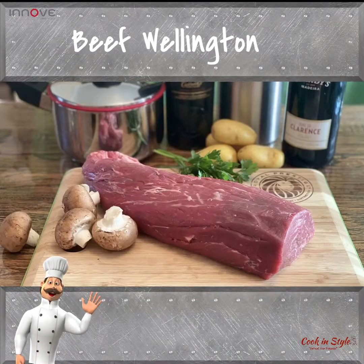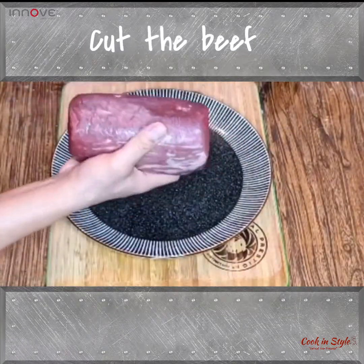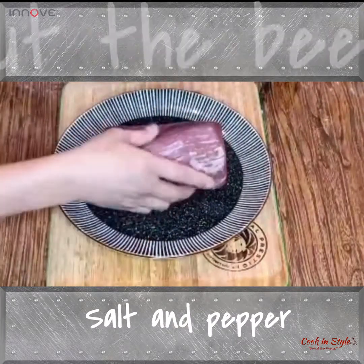Beef Wellington. Cut the beef as your preference. Add salt and pepper.